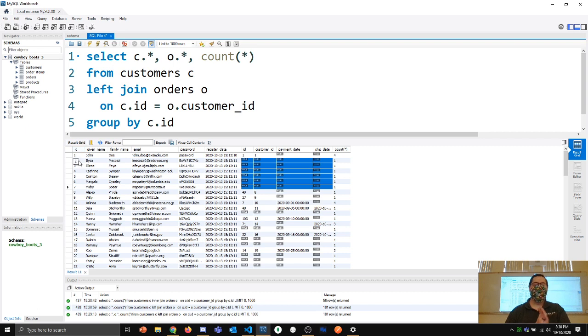So you've got the rows from the customer and you've got the rows from the order. So we know if it doesn't match up, all of those columns will be null. So we only want to count the rows where it's not null. Okay? So how can we count the rows that are not null?